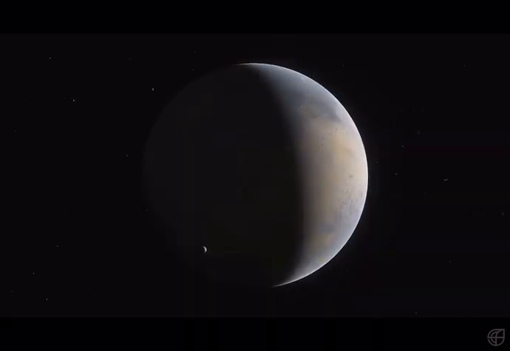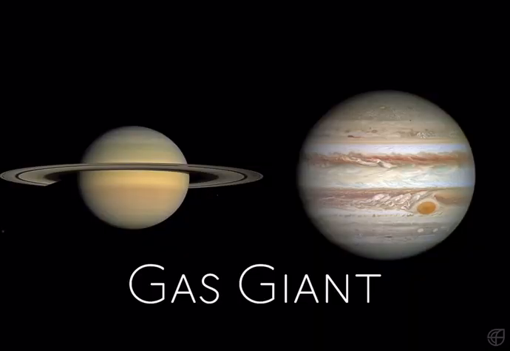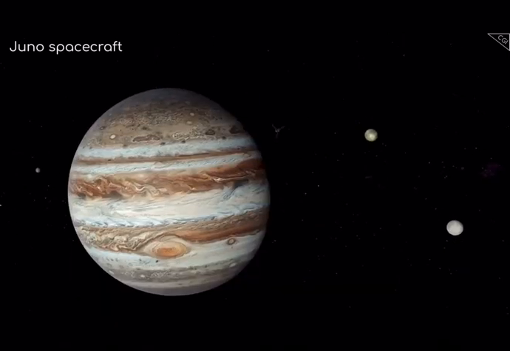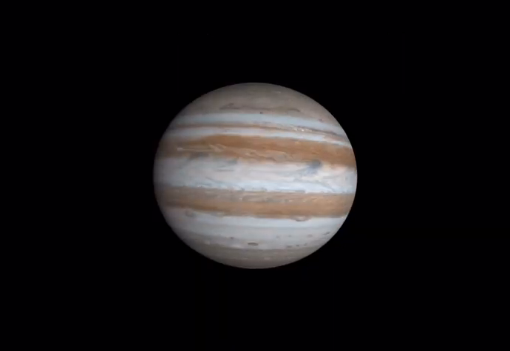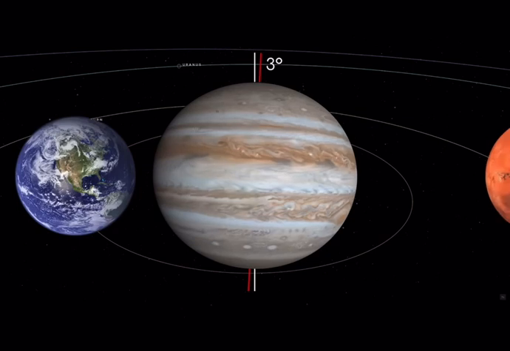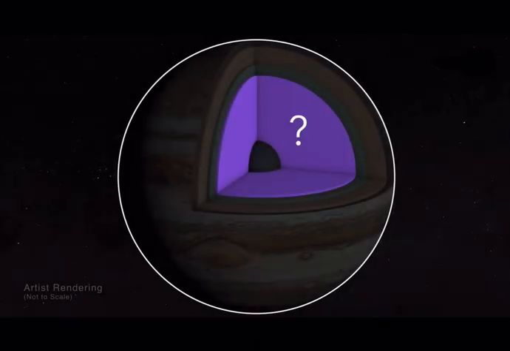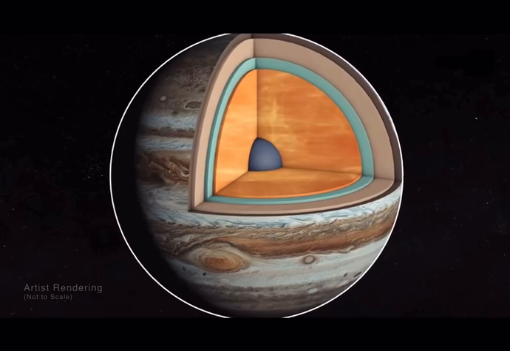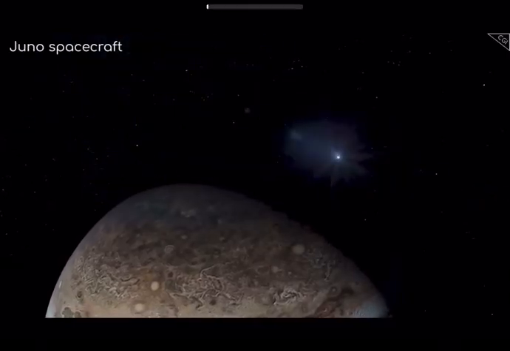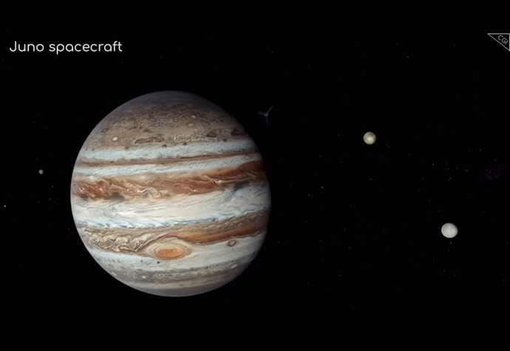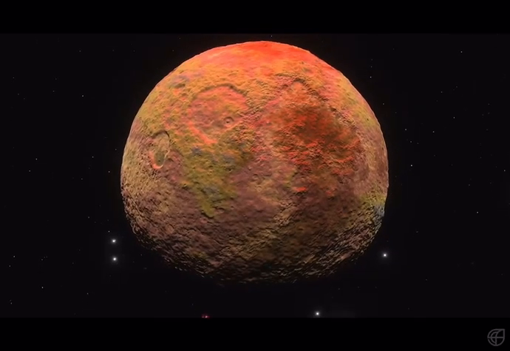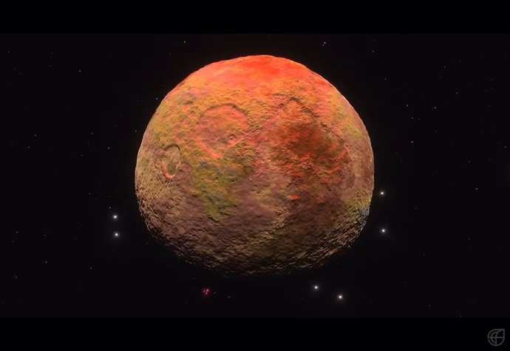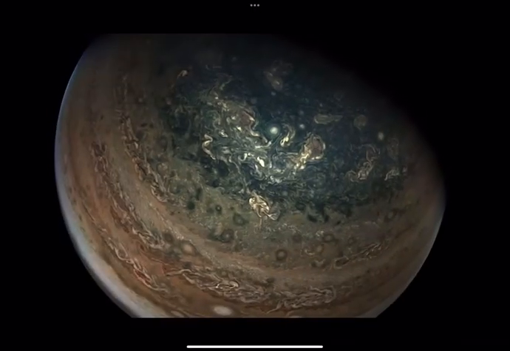Let's take a closer look at the giants we know best: Jupiter and Saturn. They've been studied extensively through spacecraft like Juno and Cassini. Earlier models assumed that both had similar core masses, about 10 to 20 Earth masses, supporting the idea that a critical core mass was needed to trigger gas accretion. But more recent gravity measurements from Juno and Cassini tell a different story. Jupiter may have a very small, compact core, possibly even no distinct core at all, but its total heavy element content could be as high as 60 Earth masses.